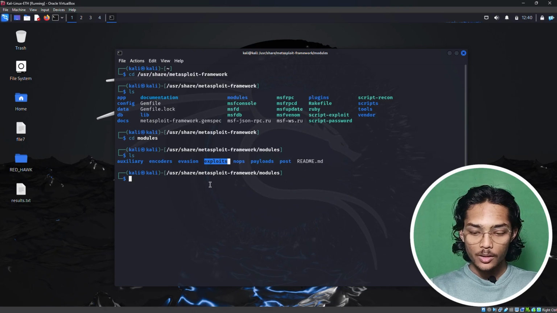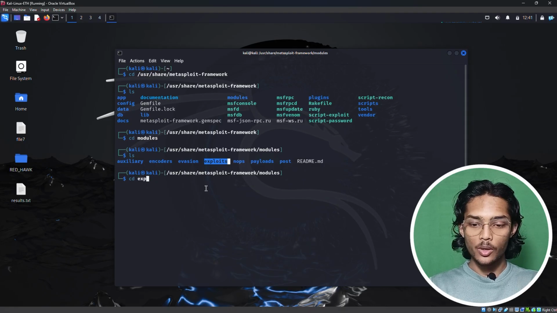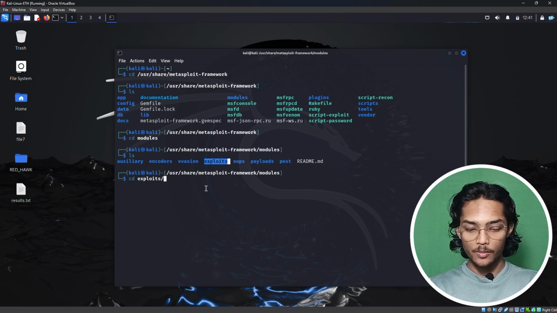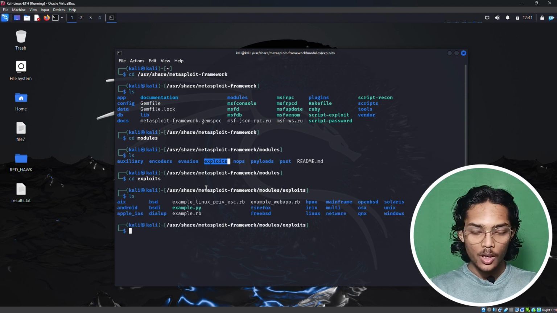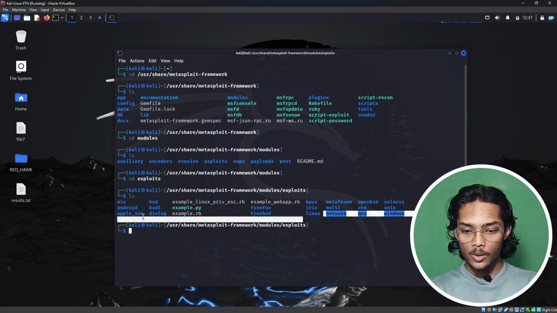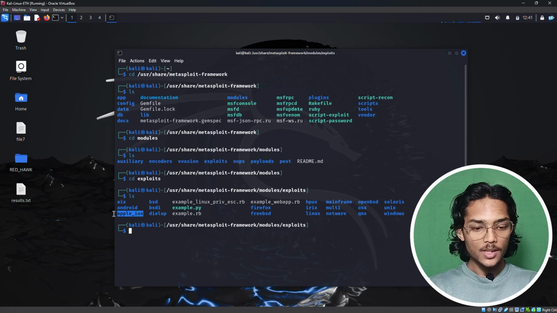So if we try to go inside the exploits module, just type cd exploits and press tab for efficiency and hit enter. And as we type the command ls to list all the exploits and hit enter, as you can see we have a lot of directories. We have exploits for Windows, we have exploits for OS X, we have exploits for Firefox, for Linux, and for Apple iOS as well. Interesting. Now inside these exploits we can explore.